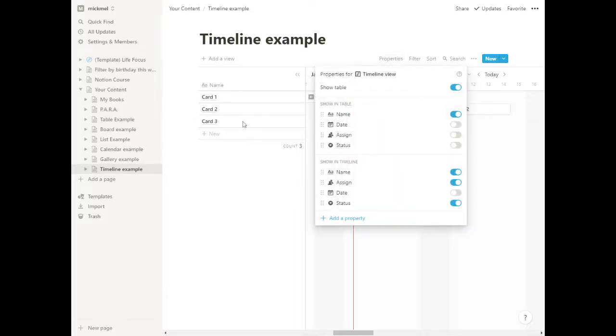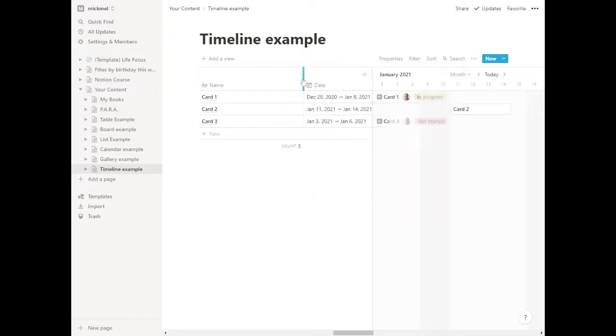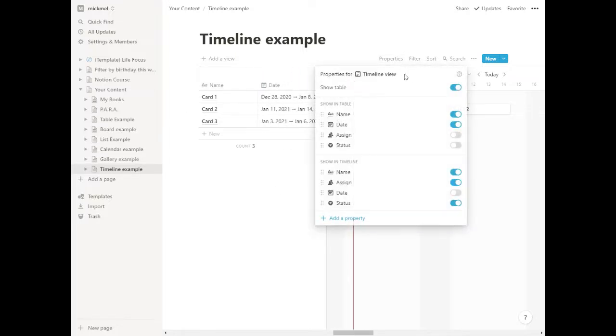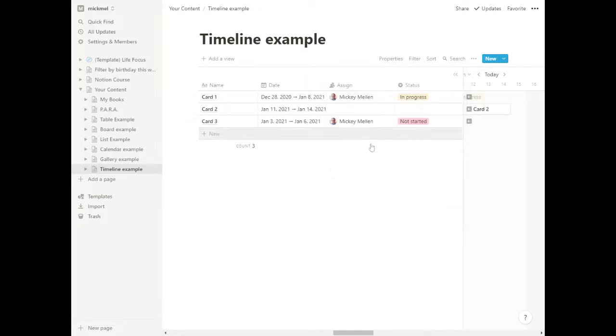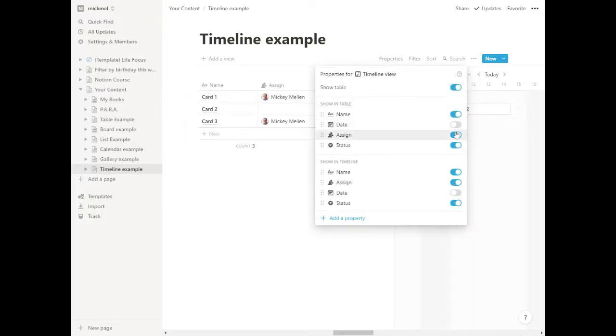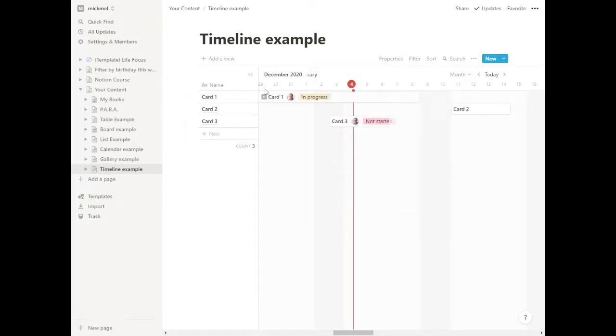And again, if you have the side open now, we could do some things here too. So on the side, we want to show the dates. You can see it kind of knock that over. Let me close that for a second. You can see it put the date in there next to it. We could have the assignee over there. We could do a lot of things on the table on the side and make it pretty robust, but that becomes more like a table. I don't get a lot of use out of that. I want to see just the name of what's going on just so I can edit it quickly. And even then, I keep it closed most of the time. I just kind of deal with it here.